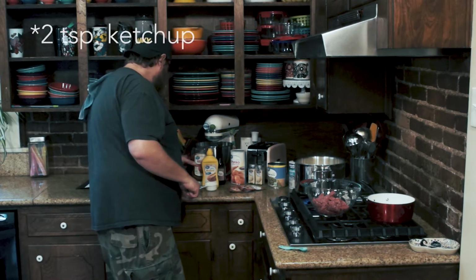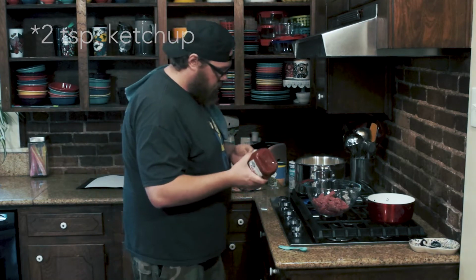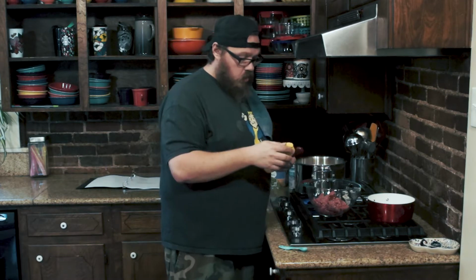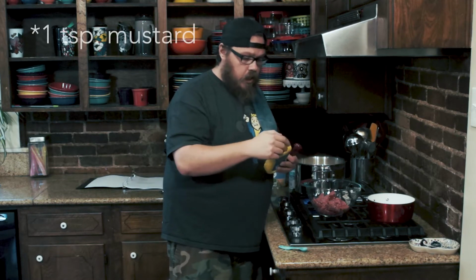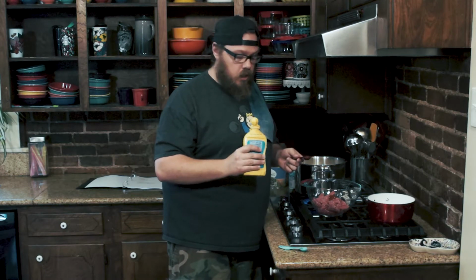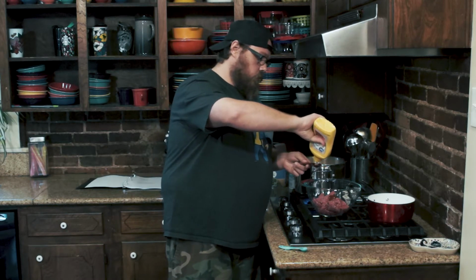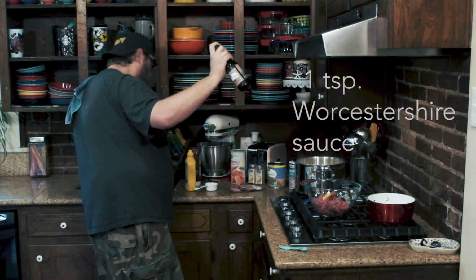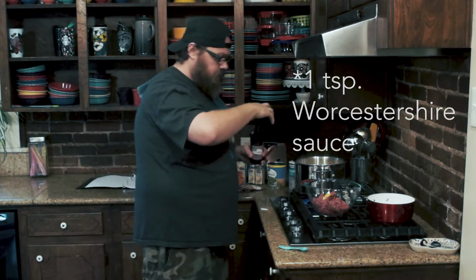2 tablespoons of ketchup. 1 tablespoon of mustard. I don't know if you're supposed to be using yellow mustard or not. Jana wasn't that specific, so here we go. One tablespoon of Worcestershire sauce.